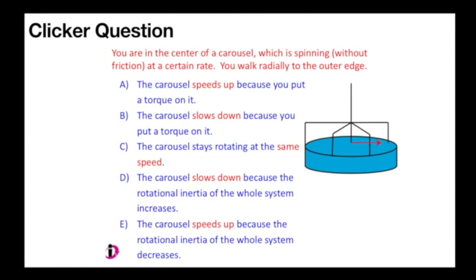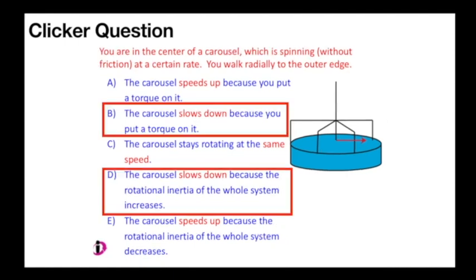All right, let's stop there. So the correct answers for this one are B and D, I would say. We know the carousel is going to slow down. The most general way to explain that is that there's a set amount of angular momentum in the system and no external torque. So that set amount has to stay the same. The carousel that has that initial angular momentum shares it with the person, and if it's shared over more, then it has to decrease.